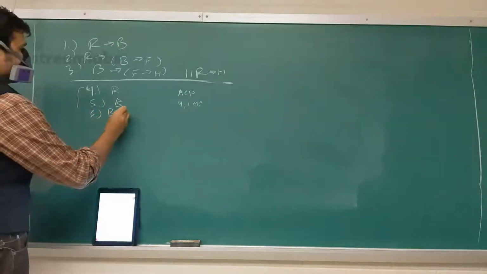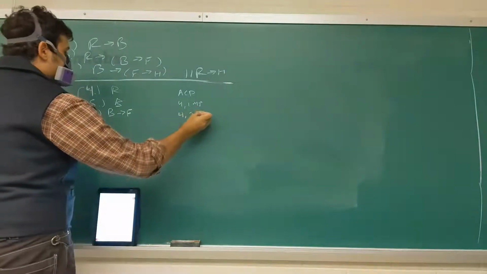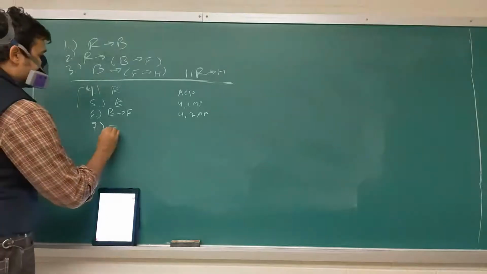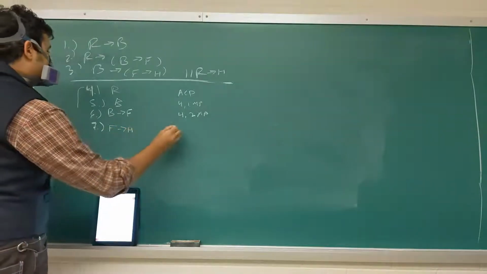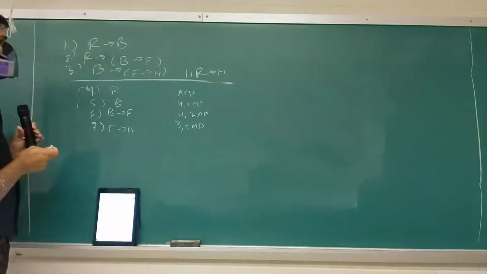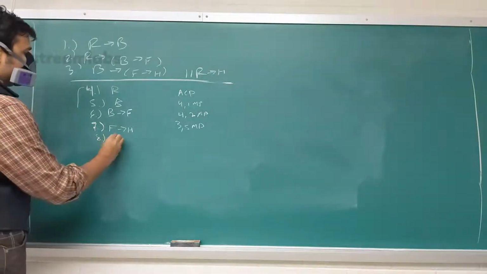With 4 and 2, modus ponens. And since you have B, then you can also get F and H with 3 modus ponens. F and H, 3, 5 modus ponens. And you can also get F because you have B on line 5, so 5, 6 modus ponens would get you F. Good. F.